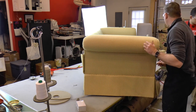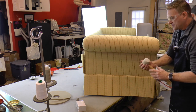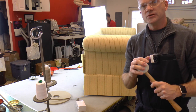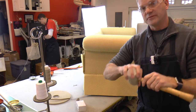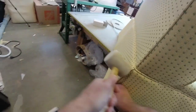You can take a mallet. Hand me that there, please. Yes, sir. It's looking great, by the way. Thank you. You can take a mallet. I found this white one's very, very old. I've had it for many years. I have a black one too, but it'll mar the fabric. So if you can only get a black mallet, these are very handy in upholstery. Put a piece of fabric over top of it, and you can bang down the corners gently like this, when it's too thick.